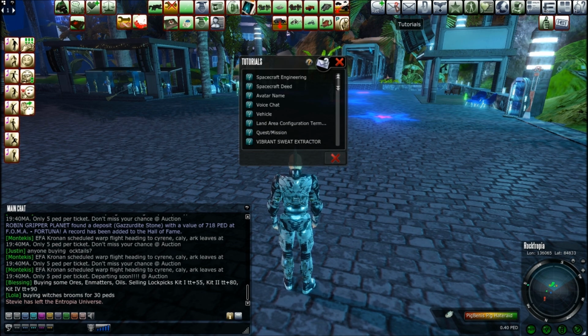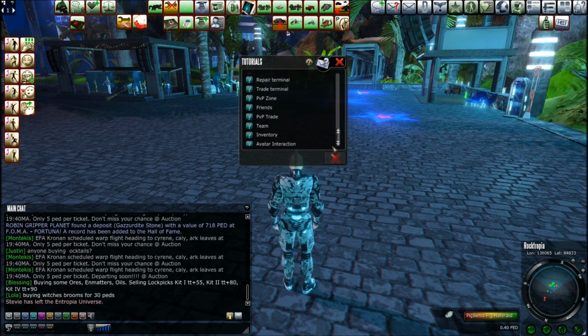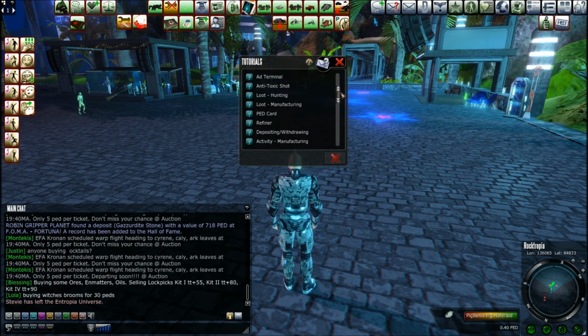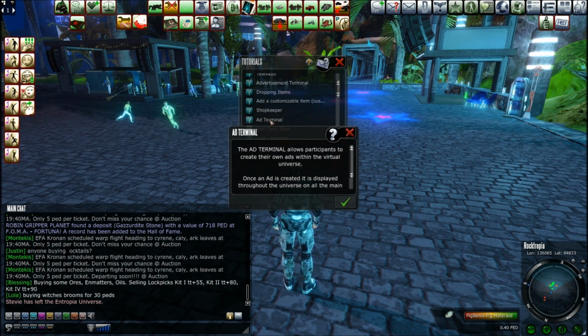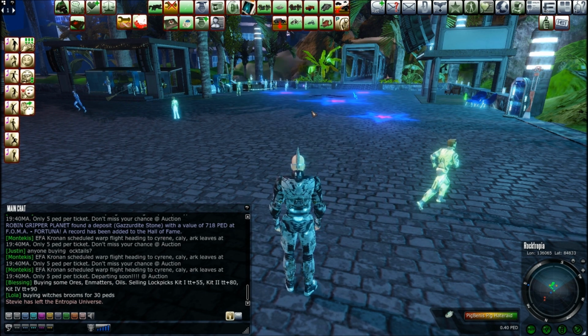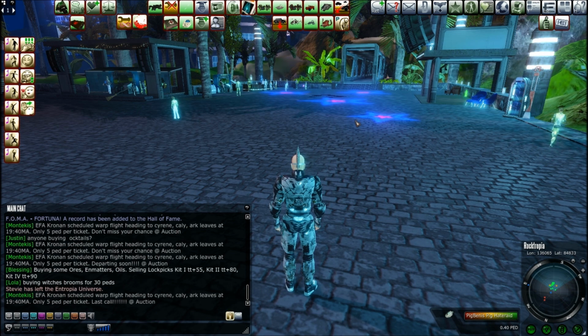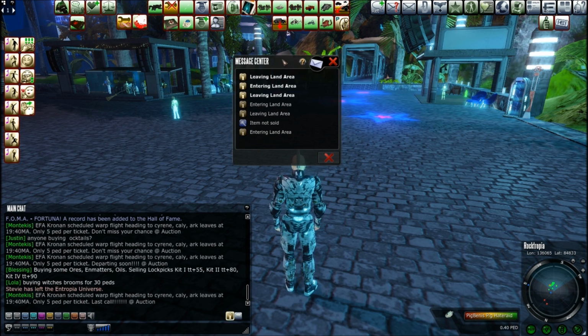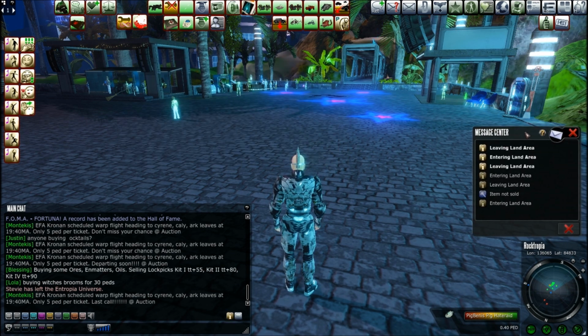We could click the tutorial button, and we will see all this information. This is very important, because if you need any help at all, this button will help you. Let's look at the ad terminal. It gives you little pieces of information on different things within Entropia Universe. To the right of the tutorial button is the message center. This is basically your previous actions or auction actions or chats.